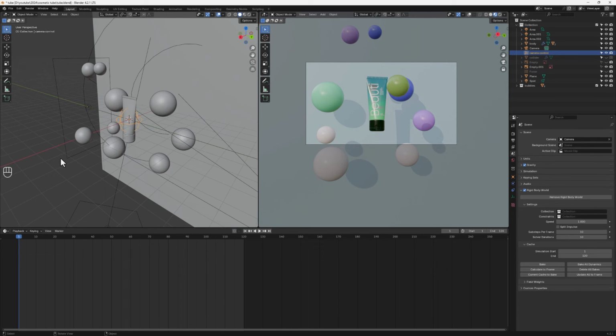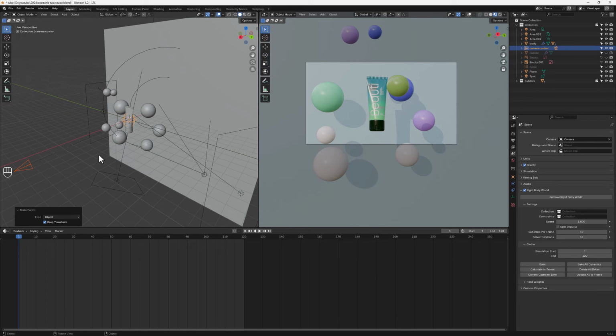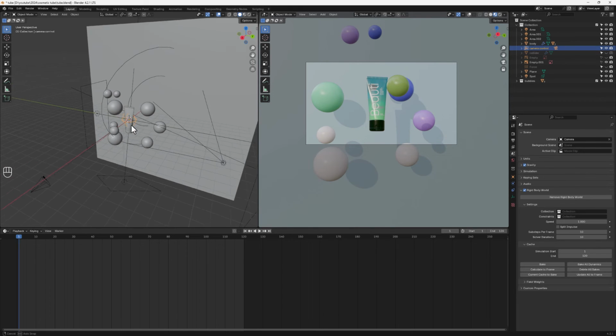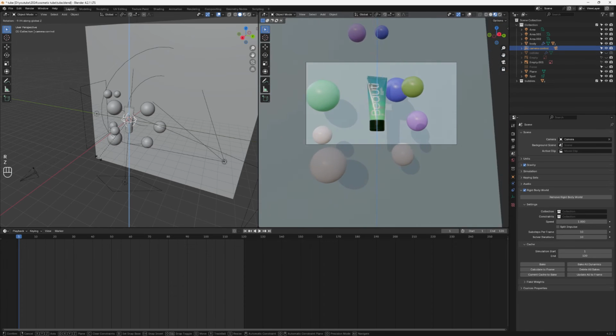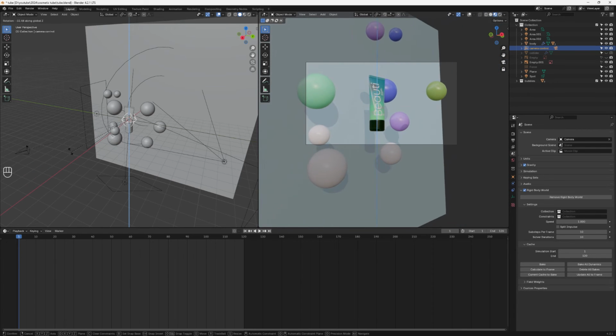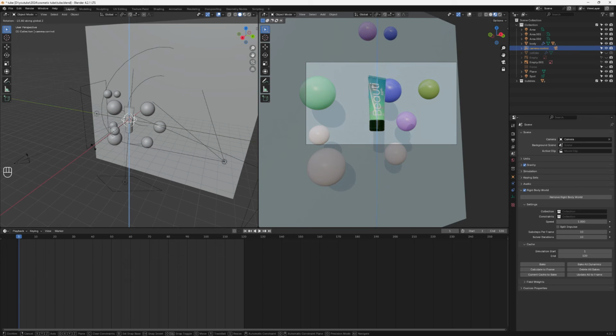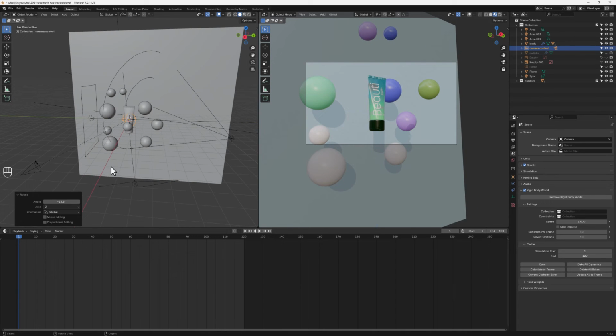Now let's select our camera, then hold Shift and click on our camera control, and then Control plus P to keep parent the camera to this control, right? So now if you have this control selected, take a look at this side. We can easily rotate it on the y-axis, and then our camera will be rotated, but it will still be facing our model, right? So let's rotate it to somewhere here. This is where we are going to start our animation.